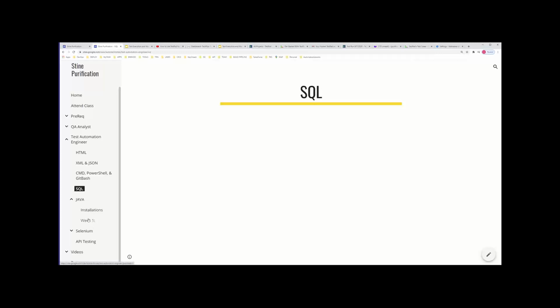Once you've got Java in your belt, the next thing is I'm going to show you how to integrate Selenium and the Java experience you have. This is when you're going to start doing Selenium classes, and you will actually see those websites take on ghostly characteristics. They will open up automatically. It's going to be like a ghost finger going in and typing things. That's when this is going to start.